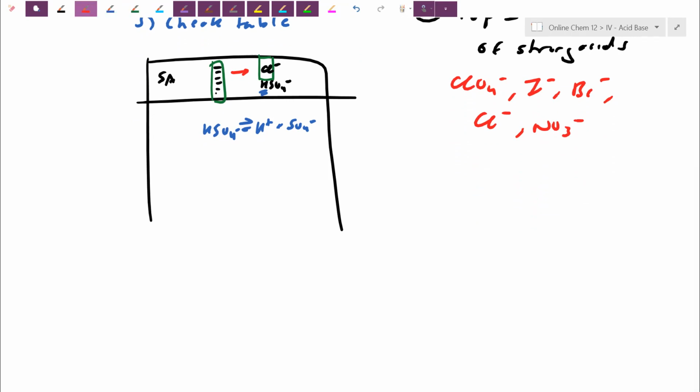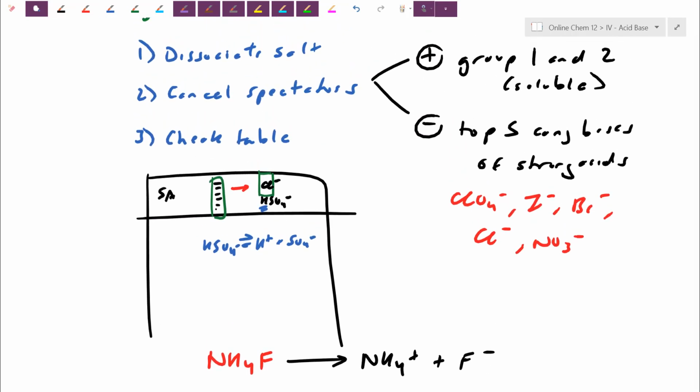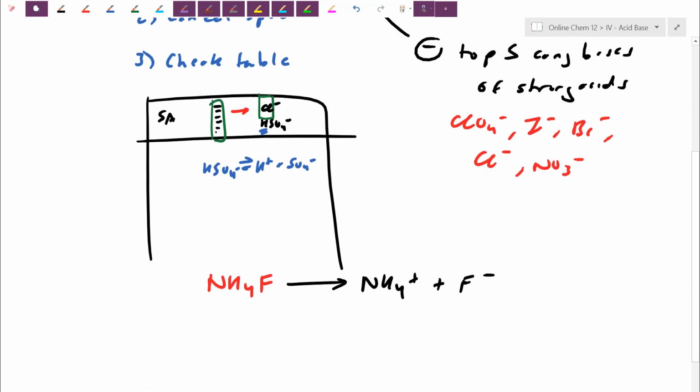So let's try a quick practice question. Let's take NH4F, and let's figure out, does this one hydrolyze? This one is a salt, so we're going to ionize it. We're going to break it up. This becomes ammonium ions, and this becomes fluoride ions. You check whether you have any spectators. Well, NH4+ certainly does have a +1 charge, but this is actually ammonium. This one is not a spectator. Similarly, the F- is not one of those conjugates of a strong acid, so in this case, both of them might hydrolyze. If neither of them hydrolyze here, the pH should be 7 at the equivalence point.